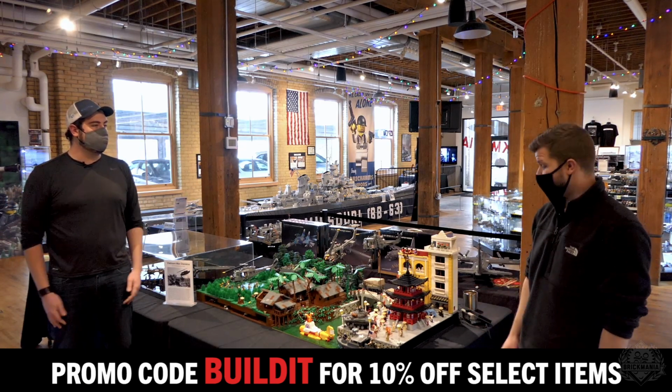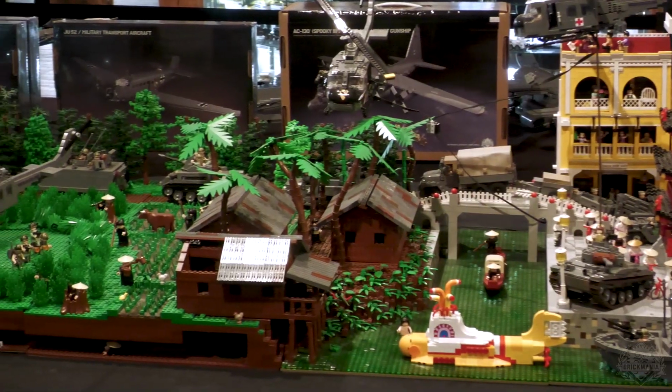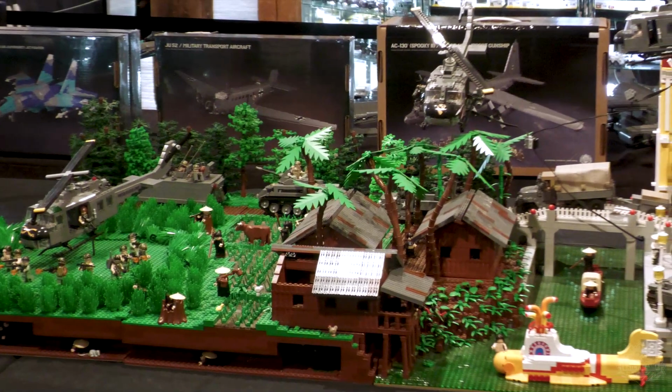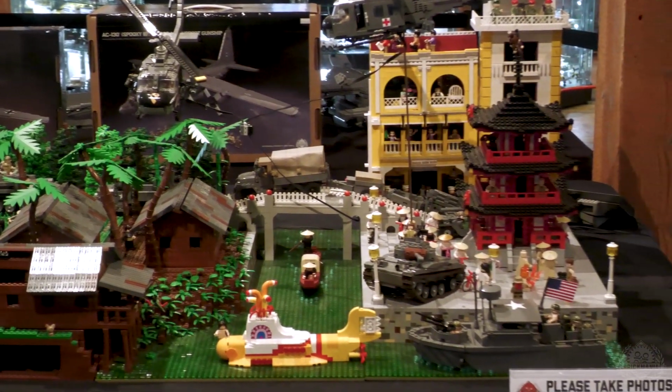Yeah, absolutely. We've had this diorama here for quite a while. This is kind of like one of our legacy builds, I guess, that Dan put together. But I think it shows a wonderful snapshot of the era here. Dylan, what do you want to go over?